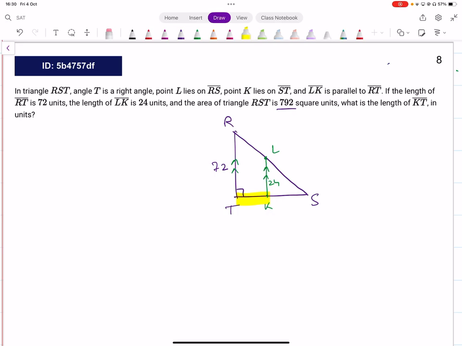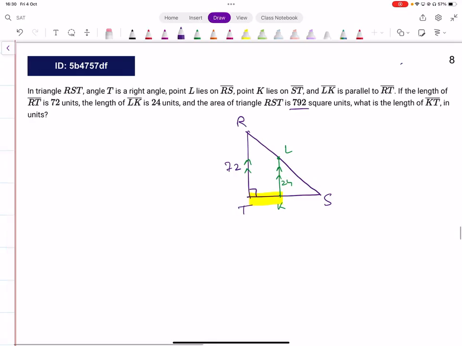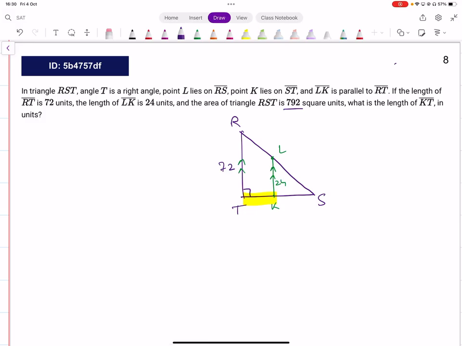Once you've drawn this figure, it becomes obvious to you these are similar triangles, right? The smaller triangle and the bigger triangle, these are similar triangles. And you have the area of the triangles given. Can you use that somehow to find the length of KT? Let's use similarity of triangles. That says A1 over A2 should equal L1 over L2 whole squared, right? Let's call the area of the smaller triangle A1, LKS, this triangle, let's call this triangle 1.